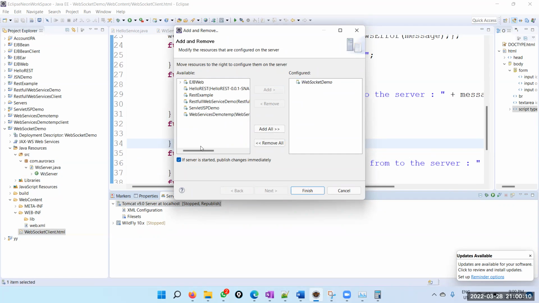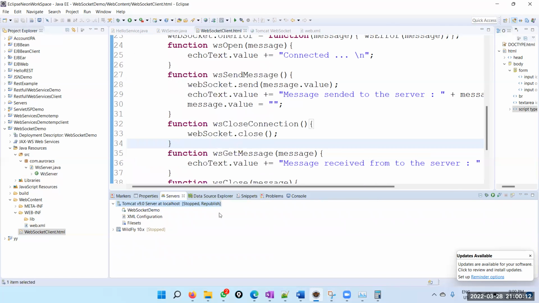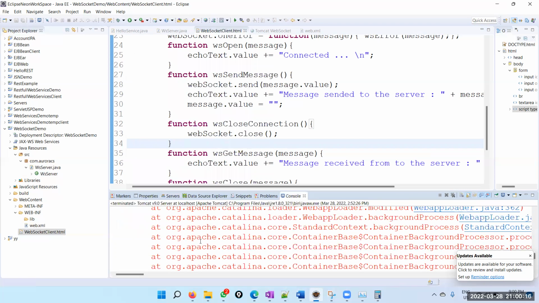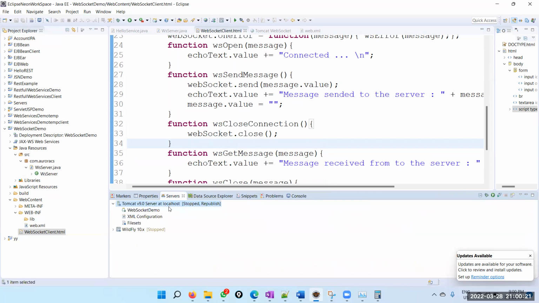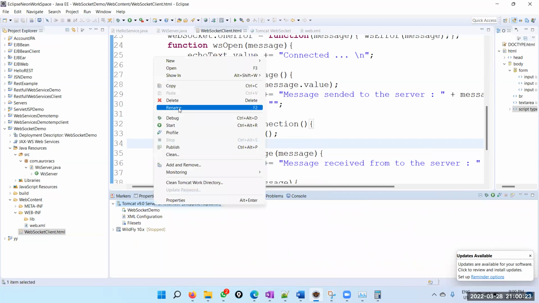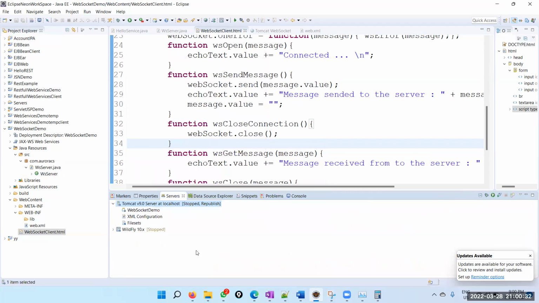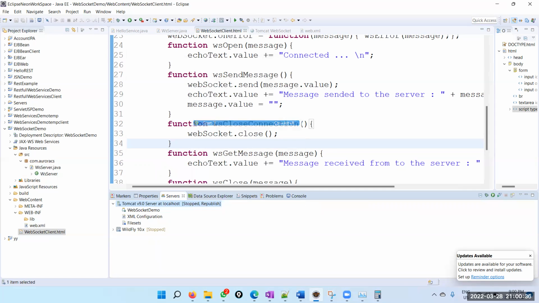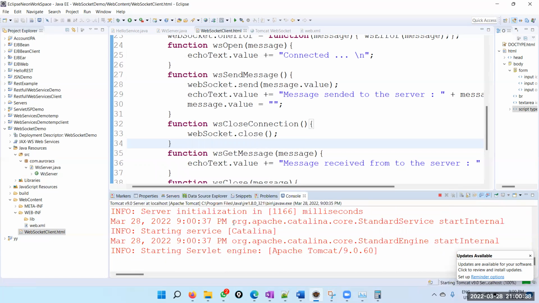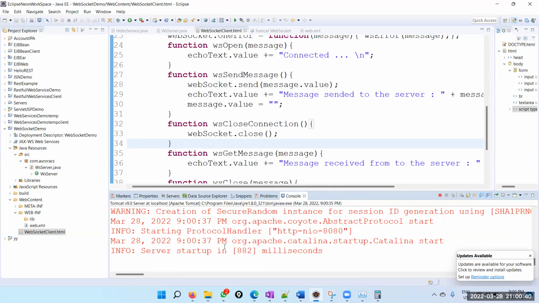I have built the project. So let me restart the server. Right, so no errors.